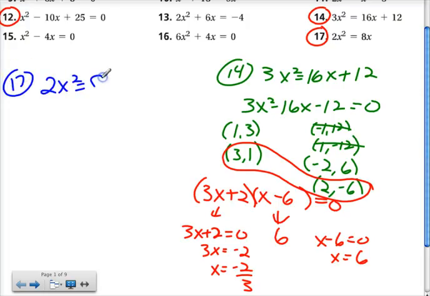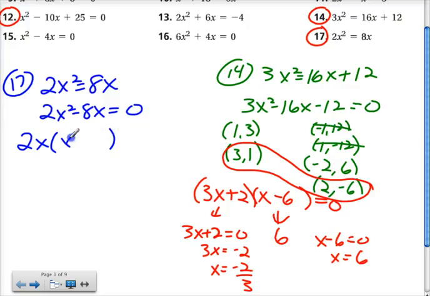2x squared equals 8x. Again, I need a 0 in order to solve this, so I'm going to go ahead and move that 8x over, because zeros are what we're doing when we're solving. We're finding the zeros. And this one I notice, hey, wait a minute, there's a 2 and an x. 2x can come out of both of those. So at this point, again, most of you are probably saying, yep, that one's going to be at 0. But don't forget about the other x that's out front.